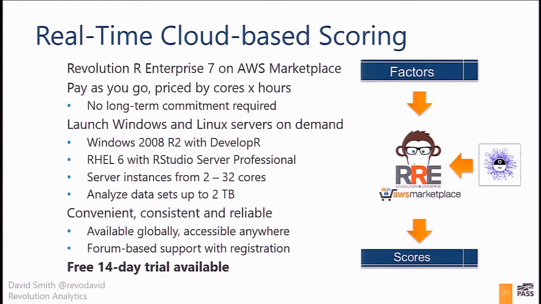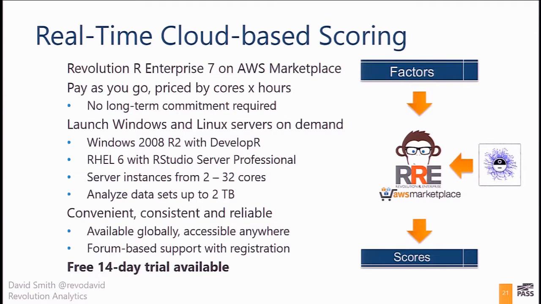Unfortunately, PMML can't handle that, but there is another way to do that, and that's actually to use the system that you used to build the model in the first place, in this case R. The data scientists use R to actually develop the model, and then in the R language there's just one function, it's just called predict. And predict takes the model you generated and generates the scores from the data that you have. So it's a very easy transformation system. Also for companies that need to deploy changes to these models quickly into real time, it means you don't have to recode into C or Java or something like that.